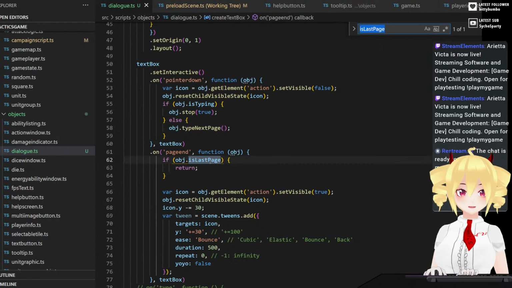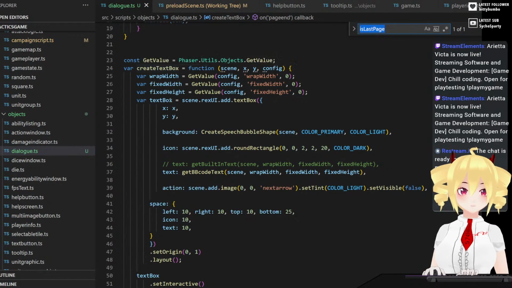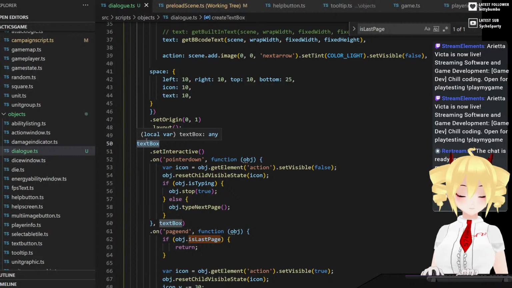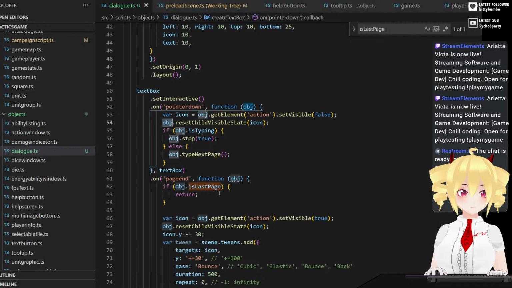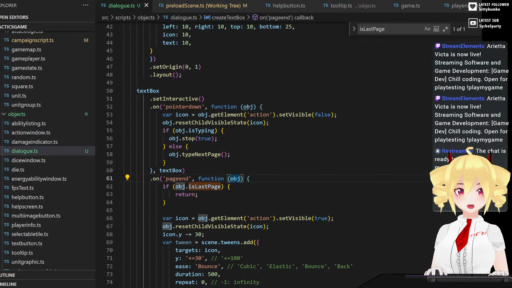Right, so I wonder where this last page is supposed to be defined. Probably off the text box, right? I mean, should we just use text box in here? That's the part I'm not sure about. So it's interesting that this stuff worked, but the page add didn't. Let's debug it.